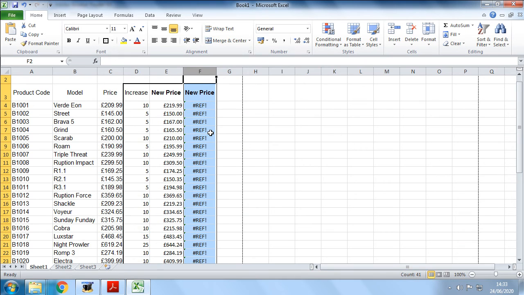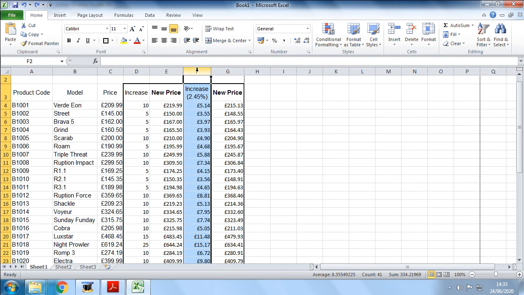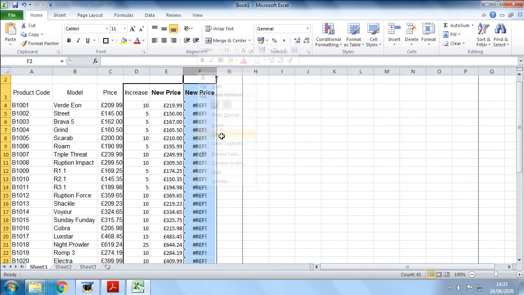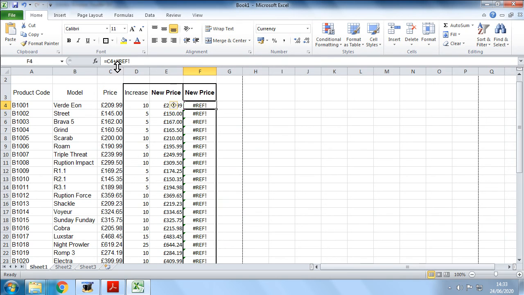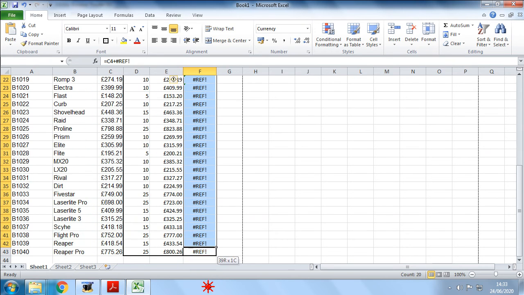Look what happens. We get lots of error messages. Why does this happen? I deleted the column. Let me just go over that again. I clicked on the column heading, I right-clicked, and I went delete. And then you get these what are called reference errors. The reason is that the calculation for the increase that we were adding doesn't exist anymore. So Excel doesn't know what to do. So it gives you a reference error. It's up to you to sort it out. Now, it doesn't matter in this case, though, because we're just going to delete it all.